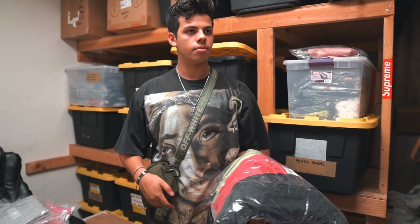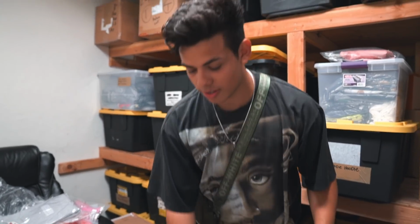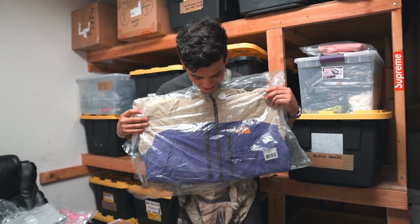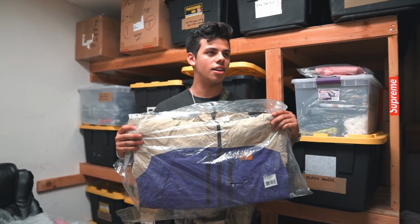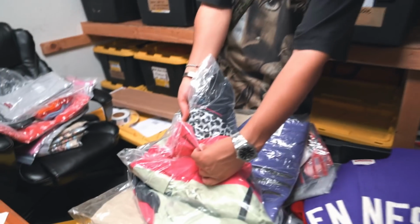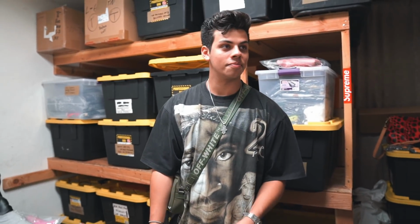First ever TNF Supreme? No way. Yeah. That's just DS as well. The other one's in there as well, they dropped on the same day. Are they both DS? Yeah, bro. Oh my god. Bro, how do you have things like that DS? 2009 or 10, I can't remember. Killer jacket. The colors on that, look at that, like kind of like a leopard print on the inside of the jacket. This is just jackets that I just know I'll never own.